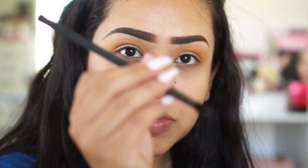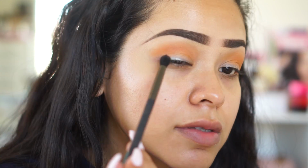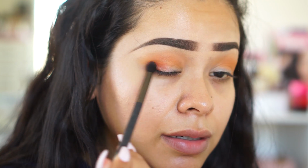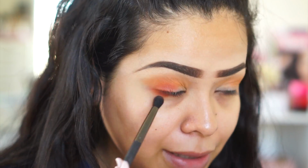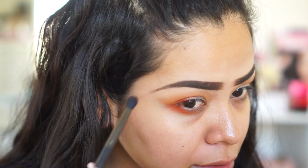Alright, and the brush that I'm going to be using is Lab 2 Beauty brushes. I'm a really big fan of their brushes. This one is called Strokes of Genius Crease Brush. So I'm just going to focus this right here. And I'm taking it a little bit underneath my waterline. And I'm just gonna kind of stretch it out a little bit.